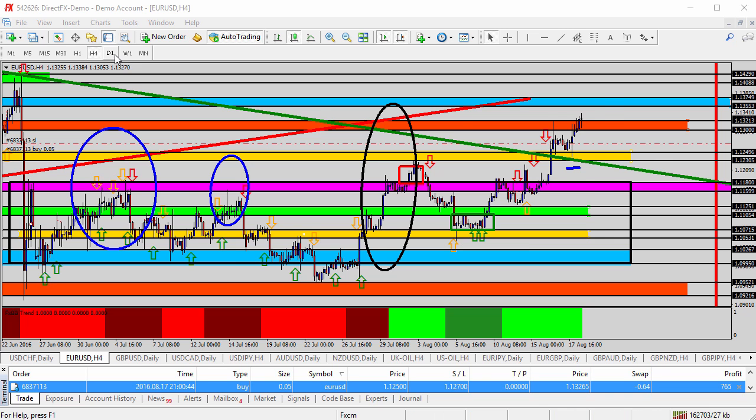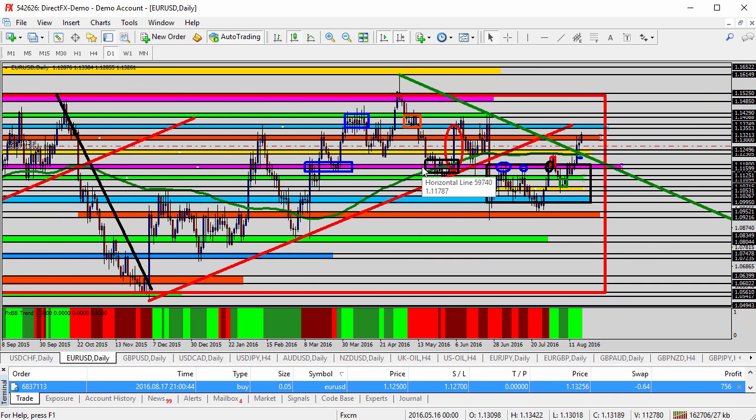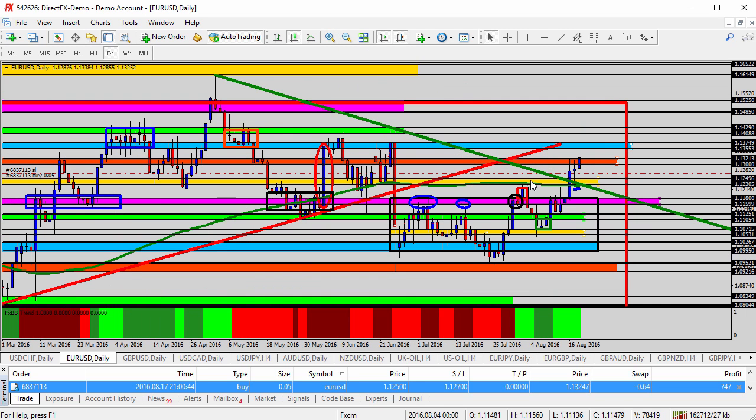Let's go ahead and take it out here to the daily chart real quick. We're looking at the euro-dollar daily time frame. The green trend line is what we were looking at yesterday. The market had broken through that trend line. It sat on top of that trend line and the 100-period simple moving average. 1.1230 up to 1.1250 is the yellow shaded area. So we noted the fact that we were above all of those indicators, and any dip to support would be in the direction of the current trend and momentum.